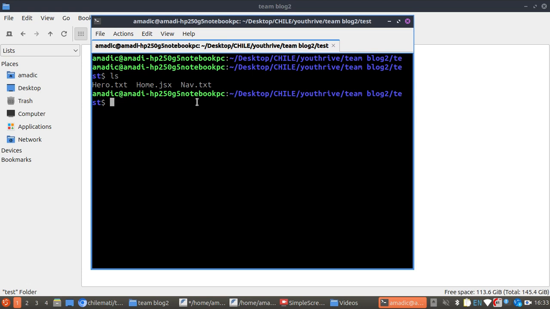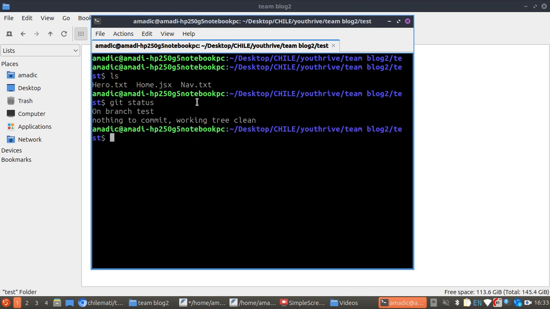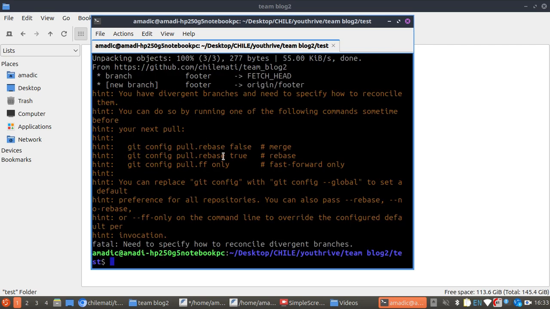If I do my git status, you notice everything is still clean. So git pull origin footer. This is going to pull from the remote repository to this point.